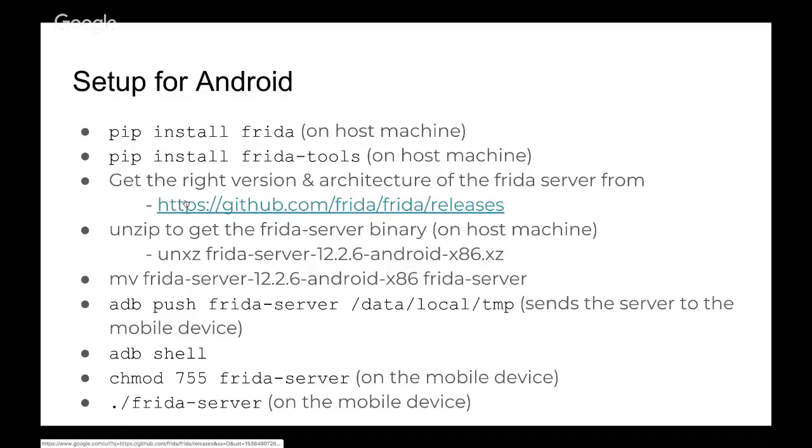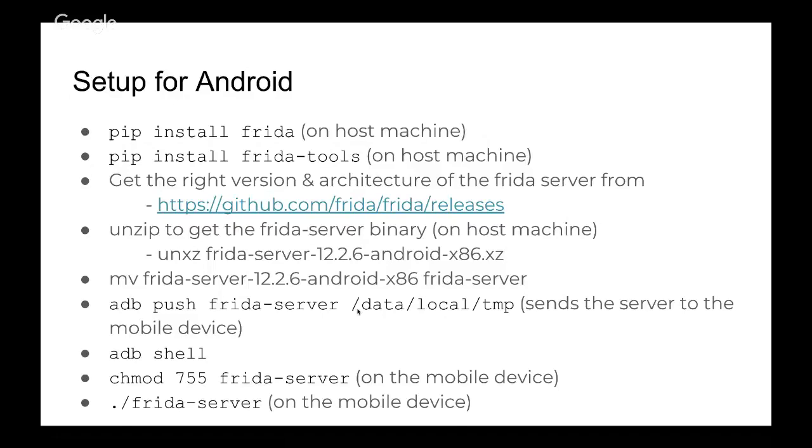We take it from this particular GitHub repo, which is here, unzip it, and then the file name will be long, and we didn't want to use that all the time, so we renamed it to frida-server. And then we use adb push, which is a basic adb command used to transfer files from your host onto your mobile device, be it an emulated device or a real device, right? In our case, it's an emulated device. We push it to any location of our choice. We chose to go ahead with a standard location, as mentioned in Frida documentation in a lot of places, which is /data/local/tmp.